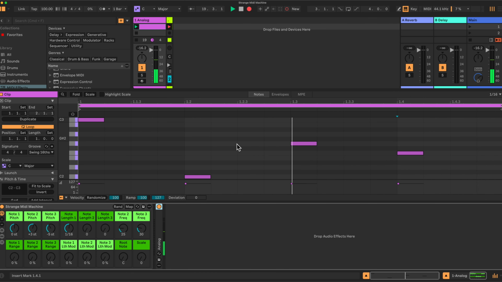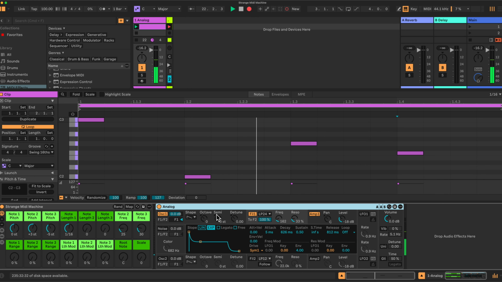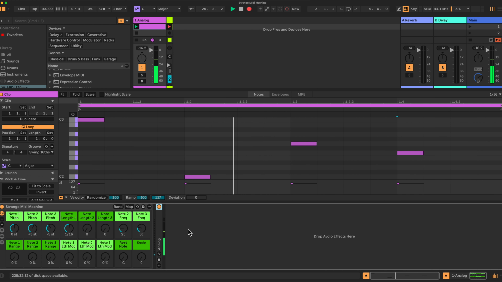Okay, so I've got a very simple sequence running here, and a single note running into Analog here. We can close this. I just wanted to show you what it's triggering. Single oscillator on Analog. You could put it in any instrument here. So this is the MIDI rack, and we have here the methods for controlling the pitch of this trigger, if you like. I mean, these notes can go anywhere. You can place them with any kind of melody or tune that you want, any sequence you like.